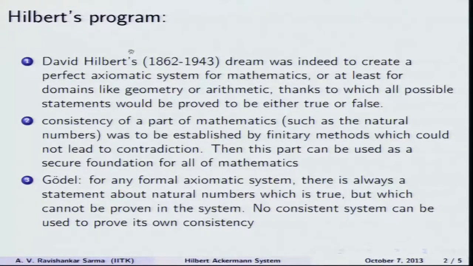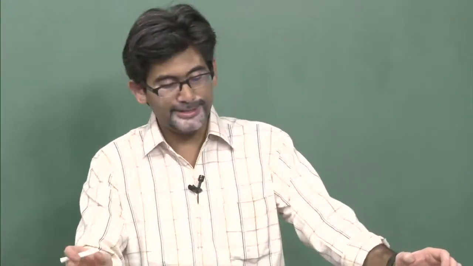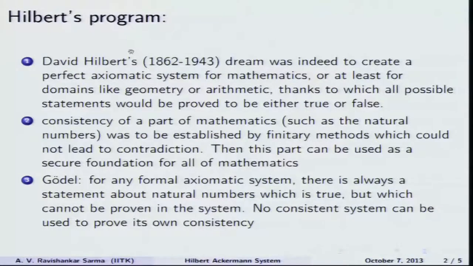What is completeness? If anything provable is true, or if you can show something to be valid, and all the valid formulas find a proof, then your system is considered to be complete. Gödel came up with an interesting theorem showing that no consistent system can be used to prove its own consistency. If you think that Principia Mathematica and the Hilbert Ackermann system are consistent, in a way Hilbert's dream has been shattered by this important theorem in logic, Gödel's incompleteness theorem, which we will talk about under the limitations of first order logic.